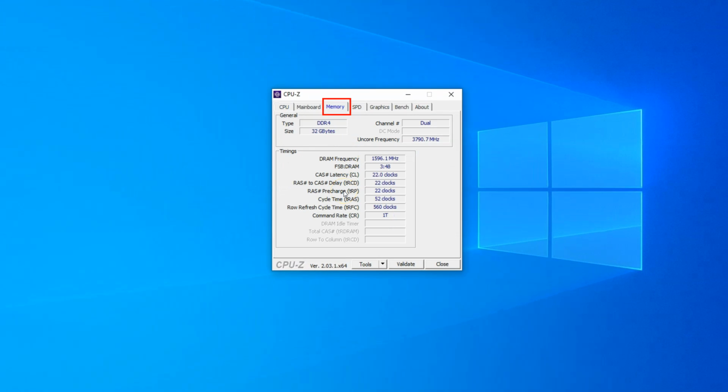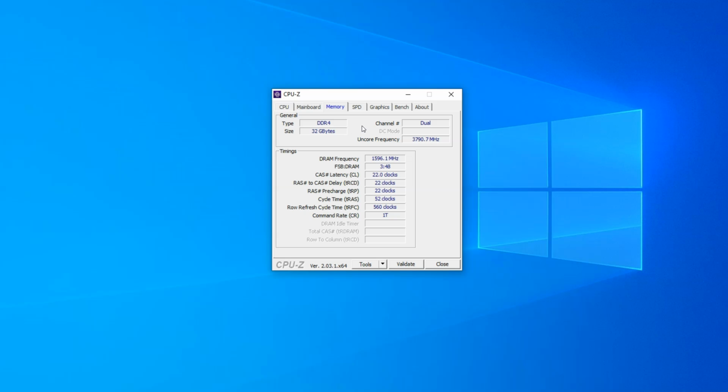Now the Memory tab tells you the total amount of RAM and also what type it is, which in my case is DDR4. Now this is a very important bit of information if you wish to upgrade or replace your RAM stick. You want to make sure that the new stick that you buy also belongs to the same type, which is again DDR4 in my case. DDR3 or DDR5 RAM sticks will simply not work. But knowing just the RAM type is not enough. The speed and brand is also worth noting.